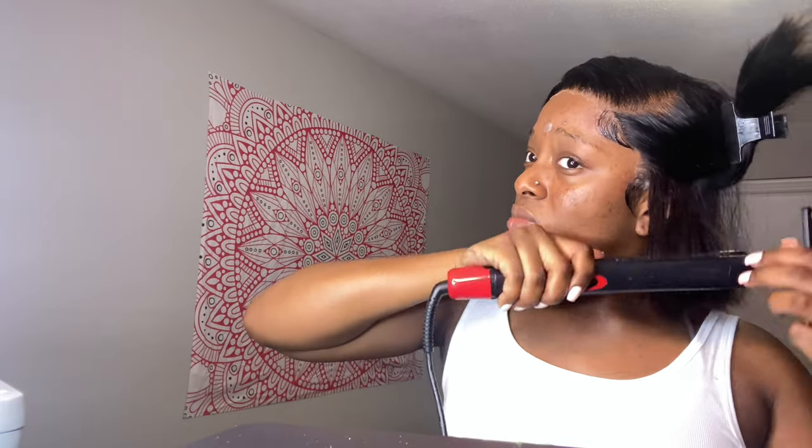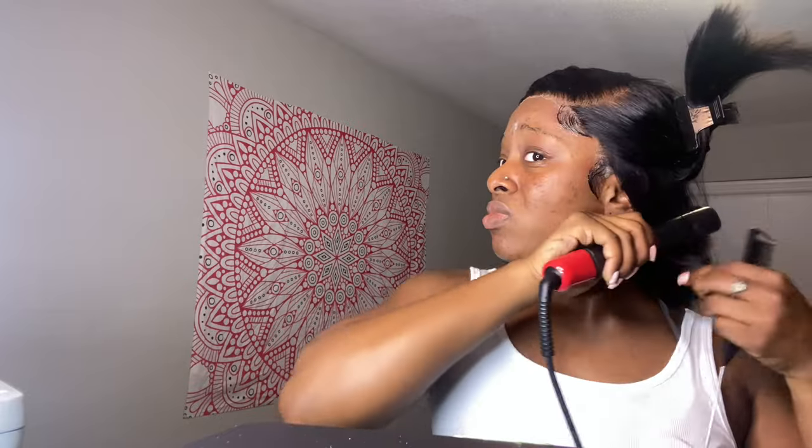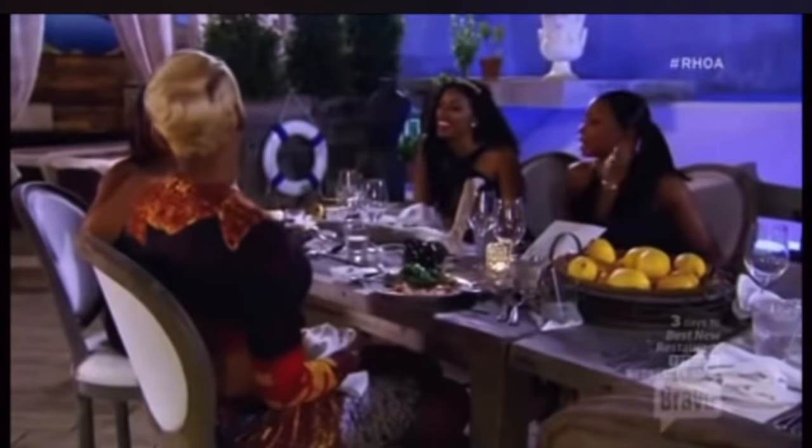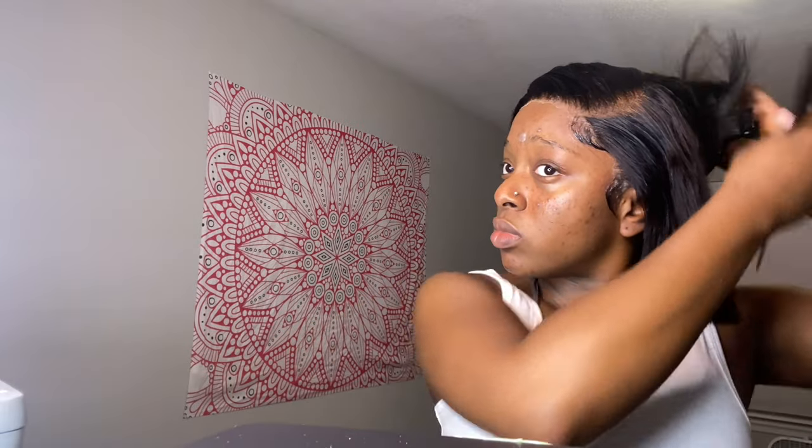And so this is a bob. You don't want your bob to be really, really, really tight. Okay, you don't want that. What's wrong with the bob? Something. What is wrong with the bob? Your bob don't look like her. They're just tight. She's supposed to wear them straight. So yeah, y'all, we don't want this. So we just slightly bumping it because we don't want to have our bob nipped and tucked in front of there. Okay. So I'm just gonna keep on flat ironing.